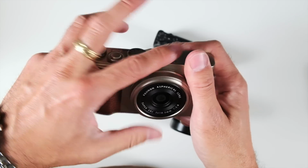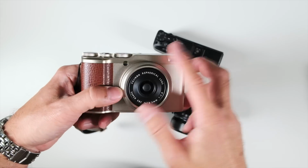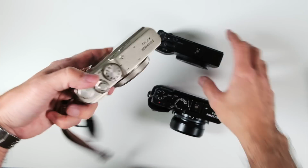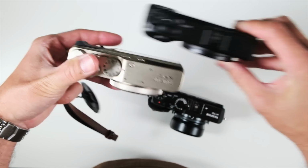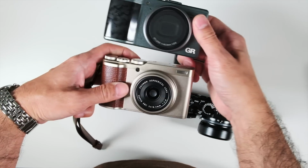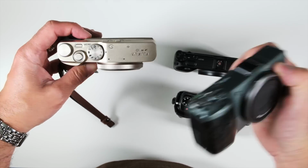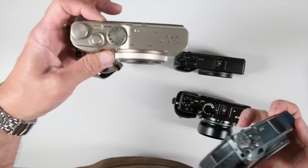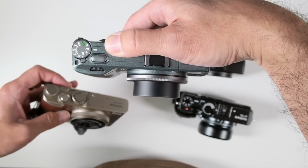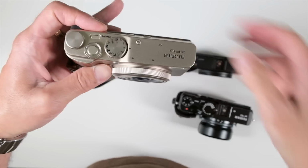So that feature alone is really, really great, but this is a consumer level processor. It's the same one that's probably on the XA5 and some of those consumer level cameras. But in terms of size, it's definitely bigger, but not much bigger. The XF10 is probably close in size to the previous GR, maybe a little bit thicker, but when you turn this camera on, the lens only sticks out that far. With a GR, when you turn it on, it sticks out a lot further. But once it's on, I guess you don't really care how far it sticks out. It's just a different kind of lens design on this camera.